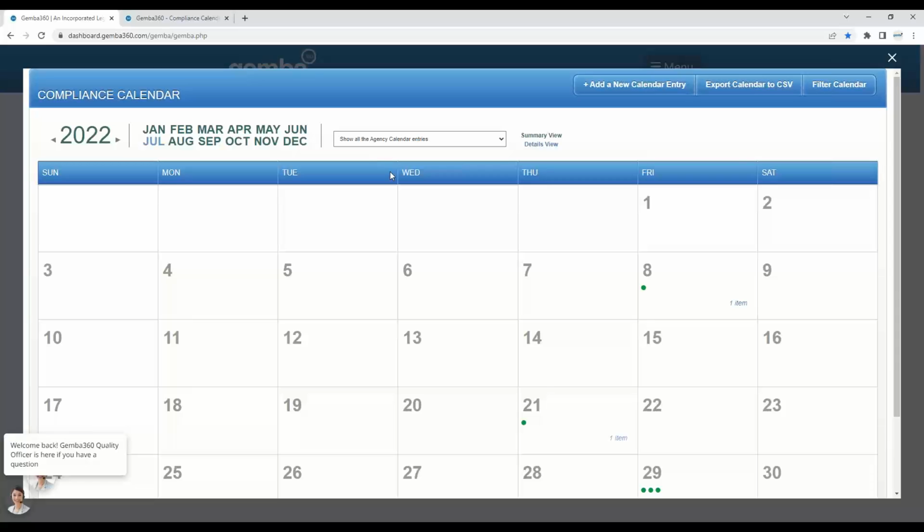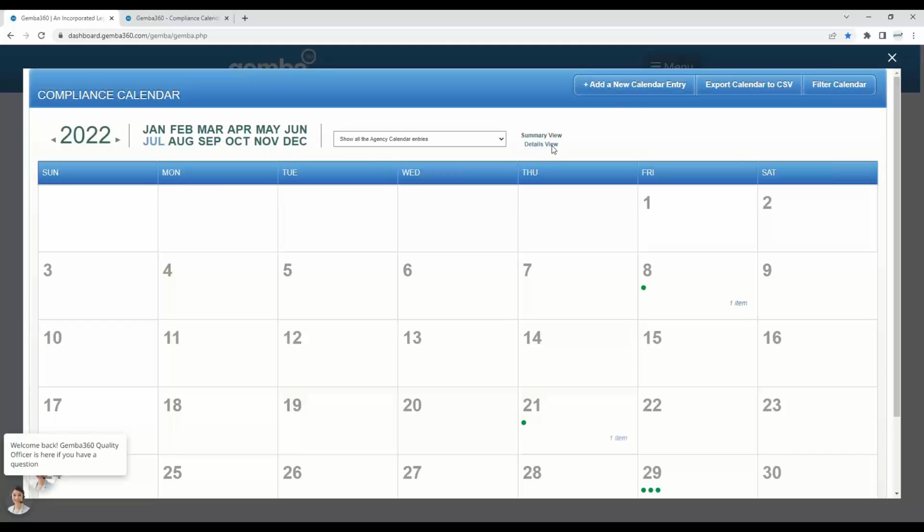So essentially, all of your governance, risk, and compliance requirements are loaded here. Audit reports can also be loaded here. So in your quality and compliance roles or governance roles, there's often things that you need to do that are due at certain times during the year. For example, that might be policy reviews where you've got a review date or a due date. Now, you've put that into the Gemba docs, and that information will sync across into your calendar. It also means that if you have individual audit reports that you need to do or working with children checks, then you can place those in here as well.